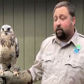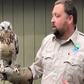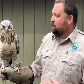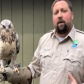Up on that Arctic tundra their food can be a little limited. Their favorite food is actually lemmings. And because food can be so rare there, one of the things these guys will do that some of the hawks we see down here don't do as much is they really like to stockpile food.